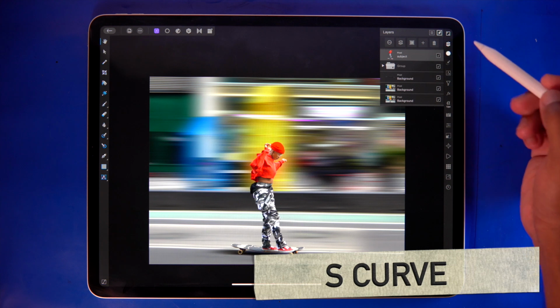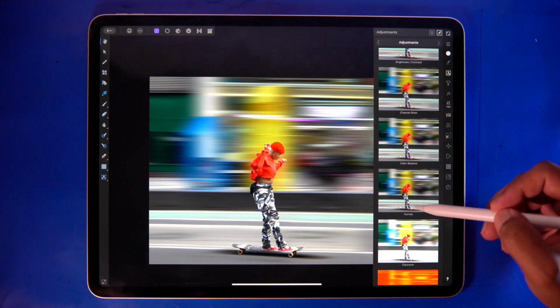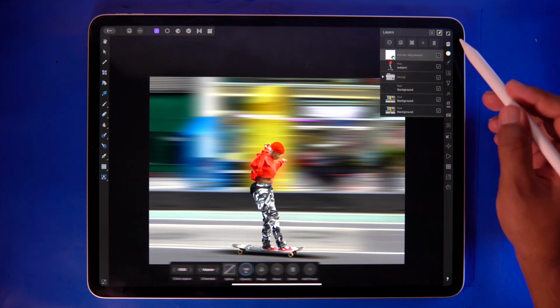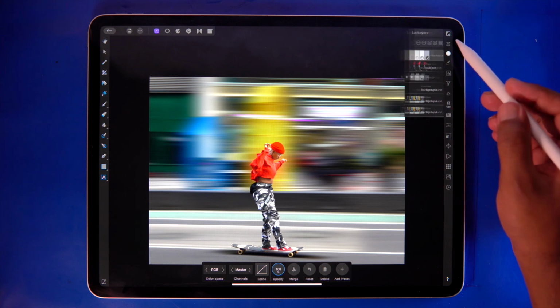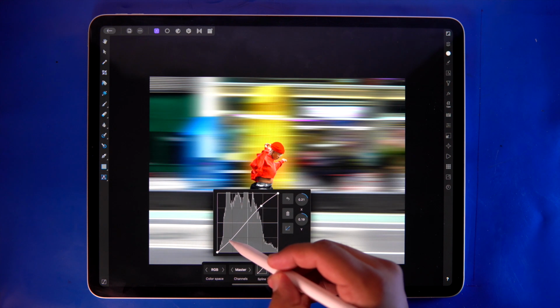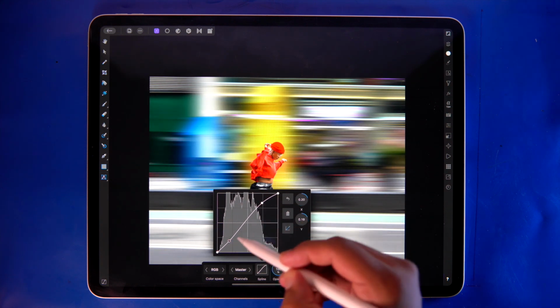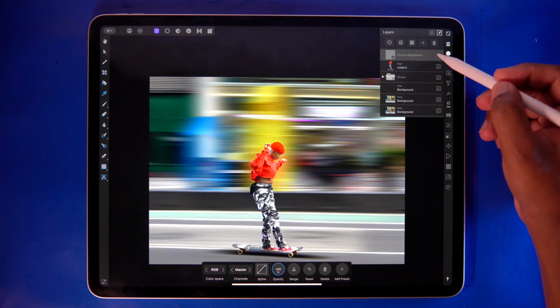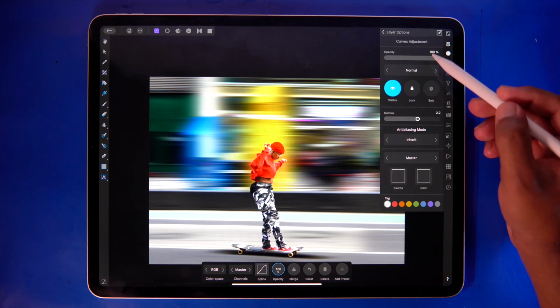Finally, we are going to add a curve to pop our image. We can also change the opacity of the curve adjustment.